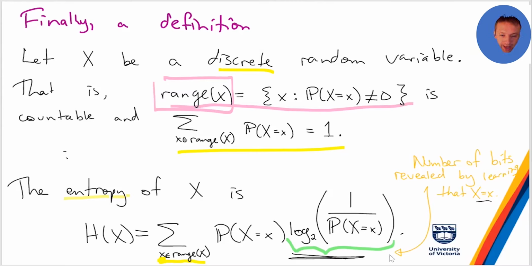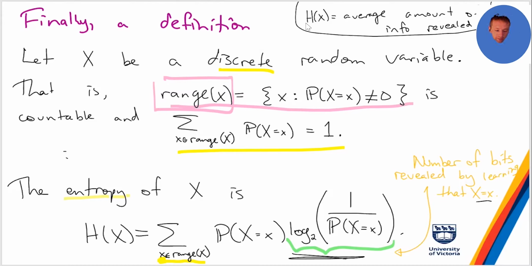And now the sum is just computing the average, right? Remember, H of x is supposed to be the average amount of information. So you should go over all the different outcomes, compute the amount of information revealed by learning that outcome, and take the average, which is just summing the probability of that over all the outcomes. Is this clear? It's still probably quite weird, but like I said with the monkey example, this doesn't actually depend on the actual values in the range. It just depends on how likely each thing is in the range. This is just the expected number of bits learned. If you think of the thing I've underlined in green as being the number of bits, then this is just computing the expectation or the average.